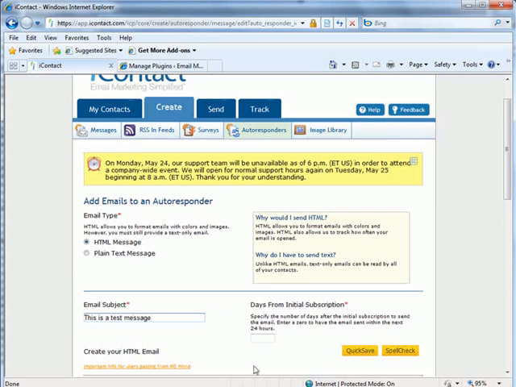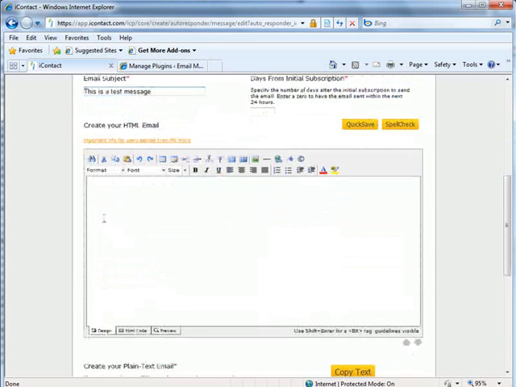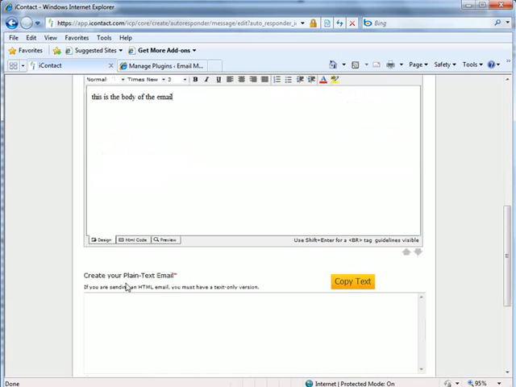Alright, and then we have the body. As we scroll down, we've got the body of the email here. If I can type here, we'll define, and blah blah blah. Then we just copy the text down here, and I'm assuming, yeah, there it goes.